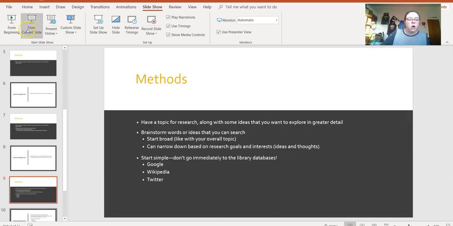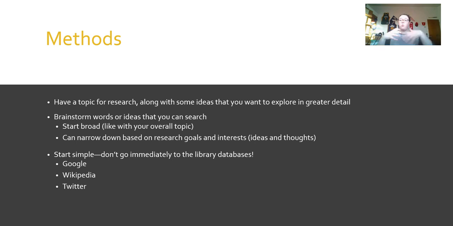All right, now let's talk about how we can apply that. So we've got the topic, we've got the keywords. Cool. Now what do we do with that? Well, like I said, don't immediately go to the library databases. The library databases are fantastic. They absolutely are. However, there's a lot of stuff there. And more importantly, a lot of the content that you are going to come across, it's not like it's a 2-page news article. Oftentimes, these are 20, 30 pages worth of academic writing.